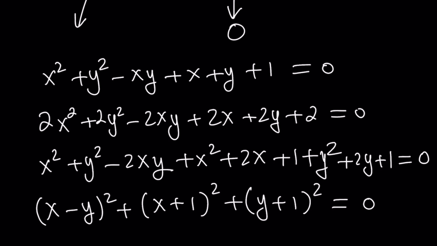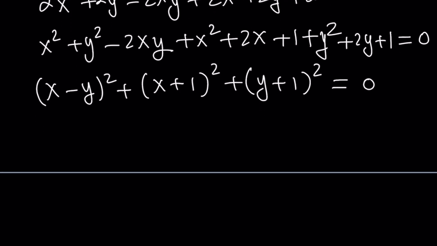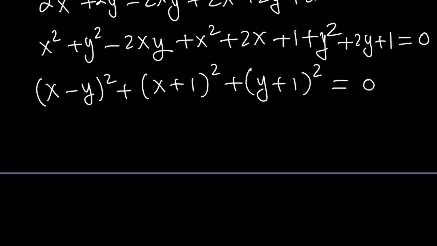Unless you're looking for integer solutions, you have to do something special like this to get real solutions. We have the sum of squares equals 0. If x and y are real, which they are, then each of these numbers have to equal 0.